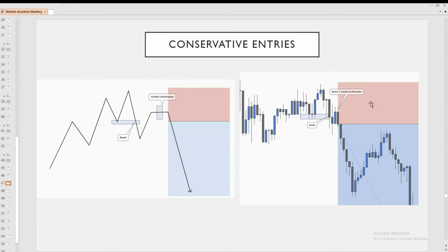Okay, let's have a look at the example. Push, pullback, higher high, higher low, higher high, higher low, higher high was created, and then we broke structure to the downside. And this is the candle that actually closed below. So what we're looking for is a pullback. We have that pullback. So is this really a confirmation? Not really. But then we have this bearish engulfing candle. So this is a nice bearish engulf. And we enter with an instant execution right there.